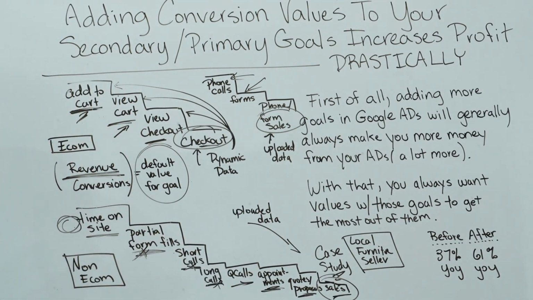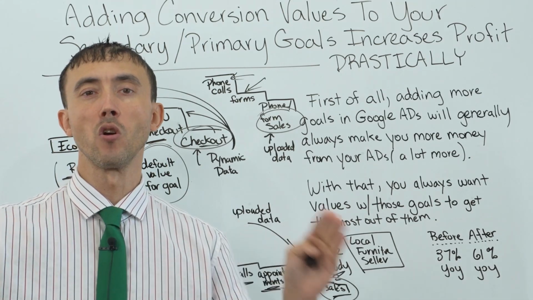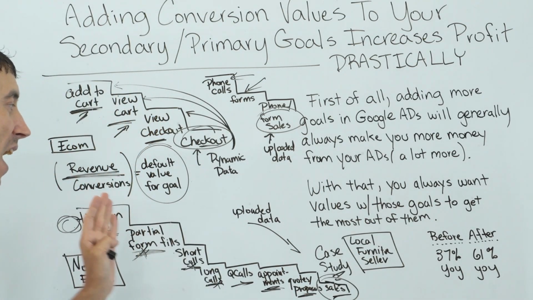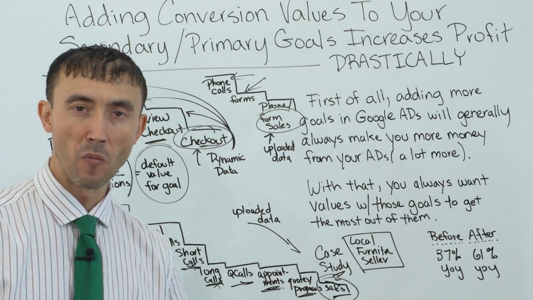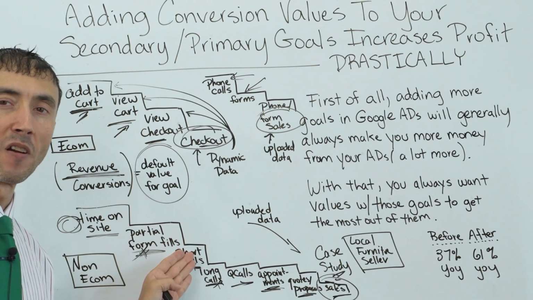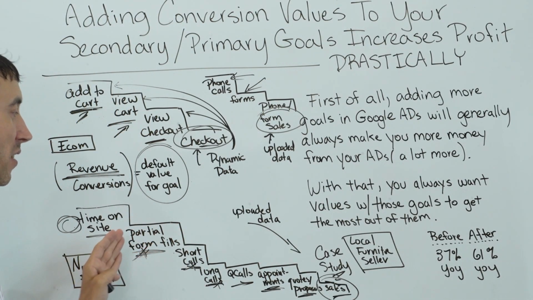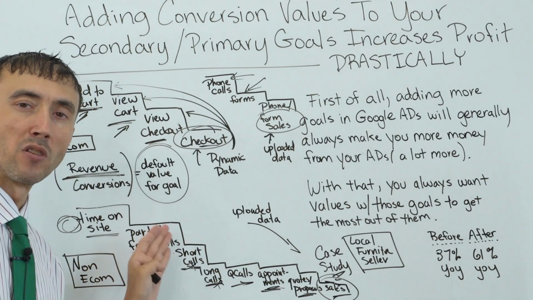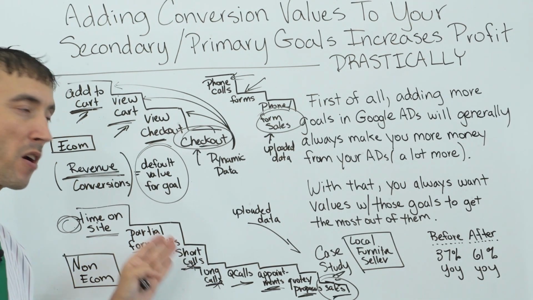In terms of creating a value for your conversion goals, you should always have one if you want the most results out of your ads. The question is how to add that. Well, of course, I went over what that is. You simply have to figure out and backtrack, going back 90 days, the amount of sales revenue that stemmed from each one of those people that converted on one of those goals.